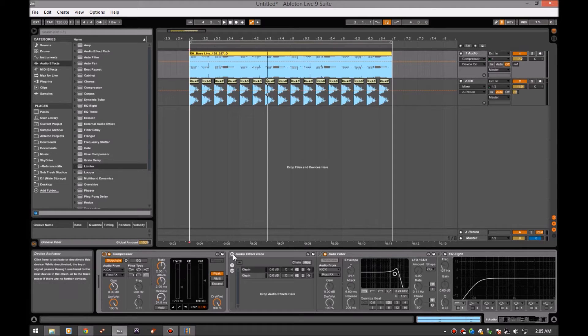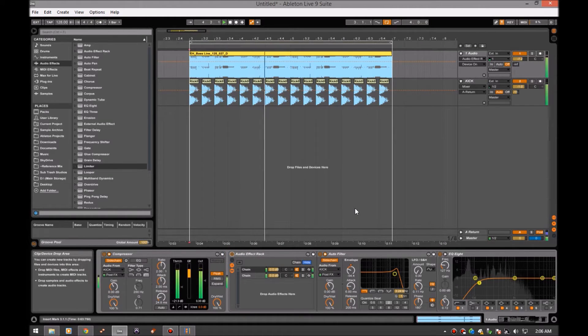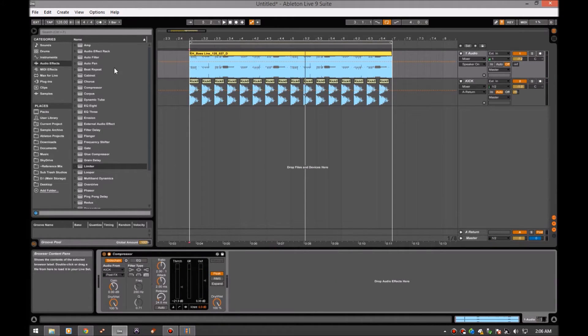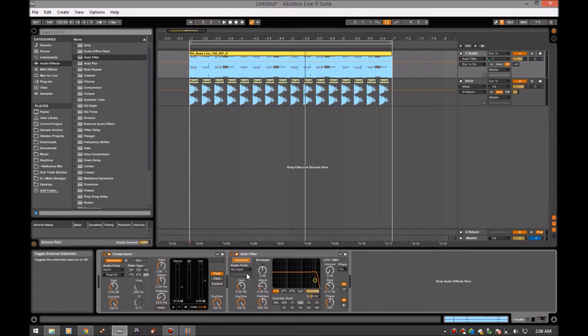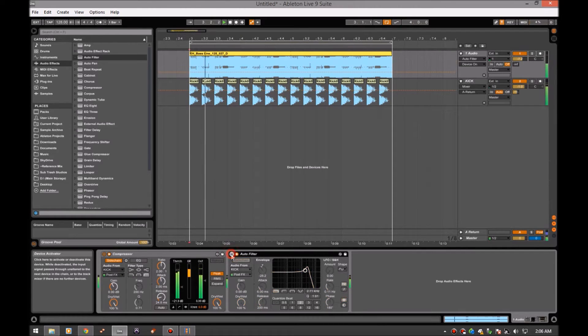So far this is the basics of it — we'll go from this. Pretty cool. So let's go through this quick. The first thing you want to do is take an auto filter, engage the sidechain input to the kick, and then you're going to want to drag this envelope parameter down just a little bit. Too far and it gets pretty extreme. So that resonance and the movement from it being sidechained are combined to create additional movement.